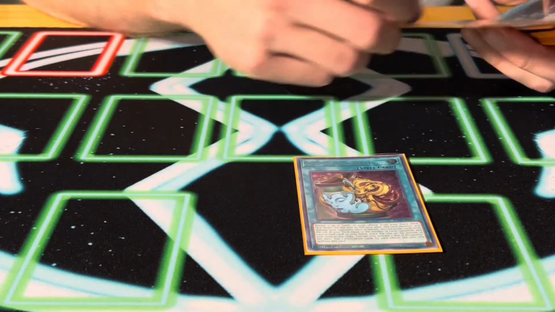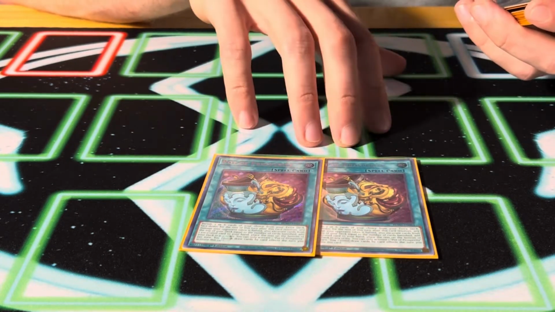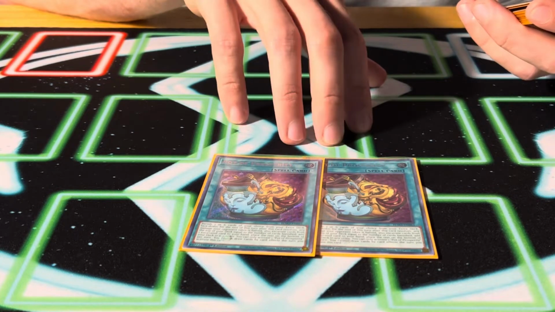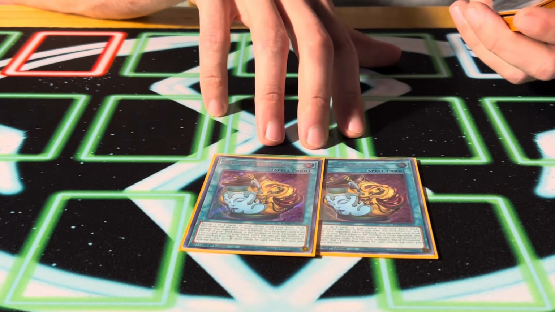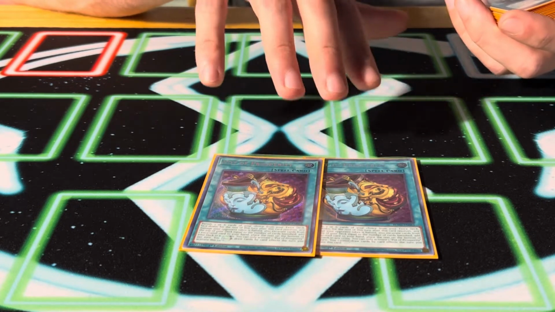Then I switched over to Pot of Prosperity. It's a lot nicer when you get to pick the card that you're adding to hand compared to getting 2 random cards, so that's why I swapped over to that. Also, I got it on loan from my buddy Dave, so I had that option available for me right there, so that's why we went with these 2.